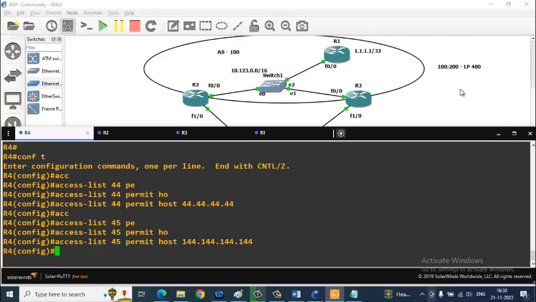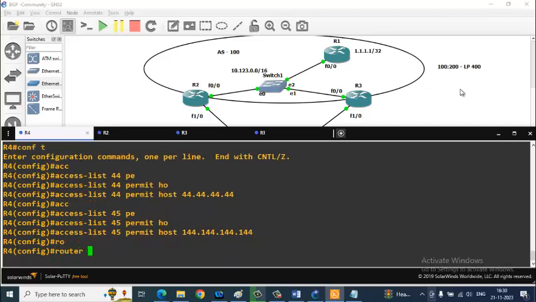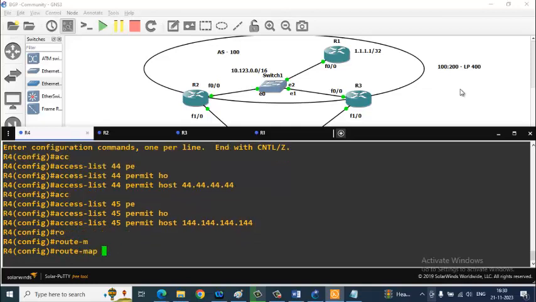Match IP address 44. If this match happens, set community, set community value 100:200.